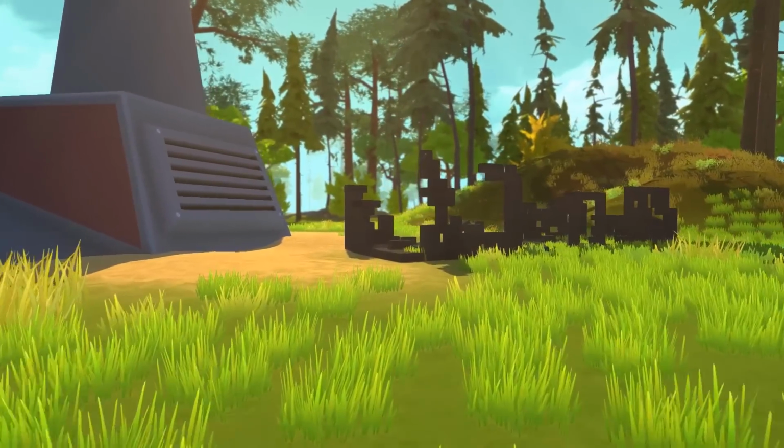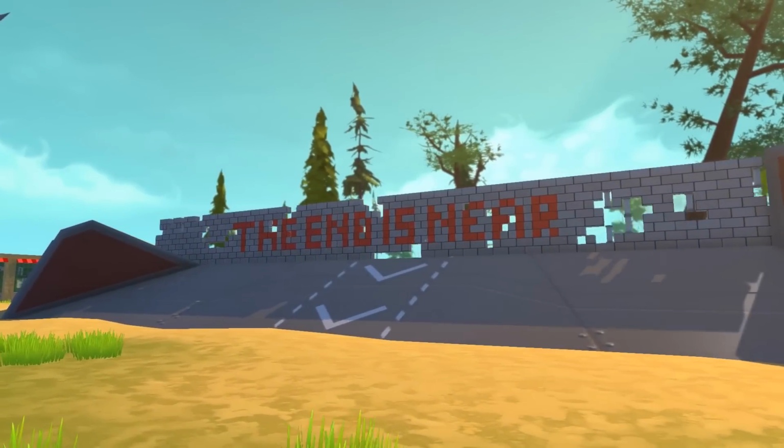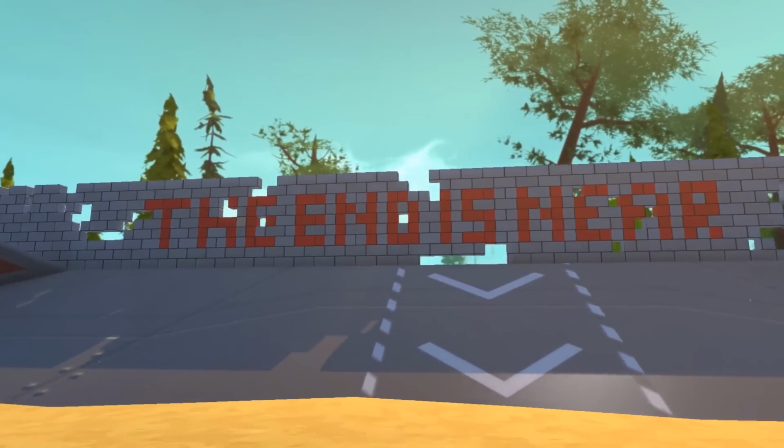This is actually just going to be a charred house. Here's a wall. You can see "the end is near" written on it. On the right side, I'm using more of that rebar.